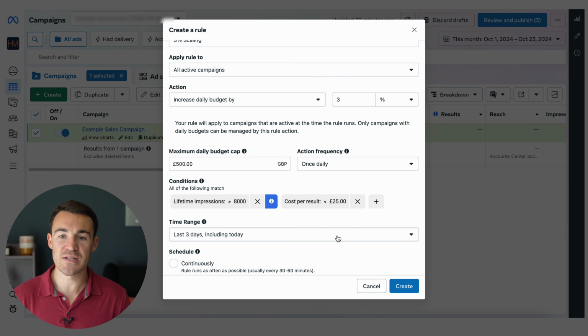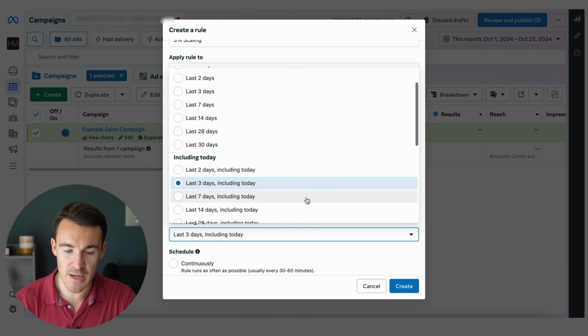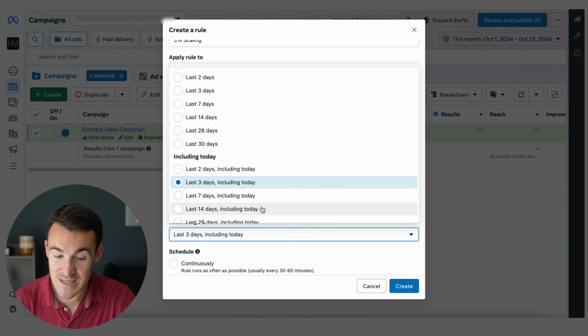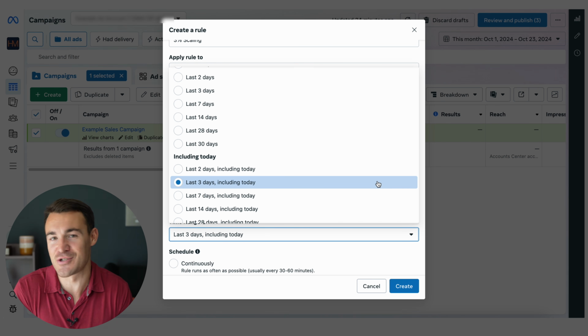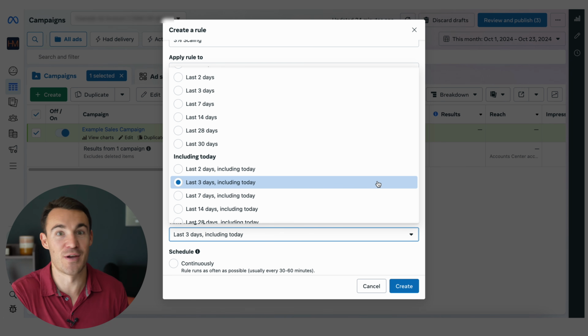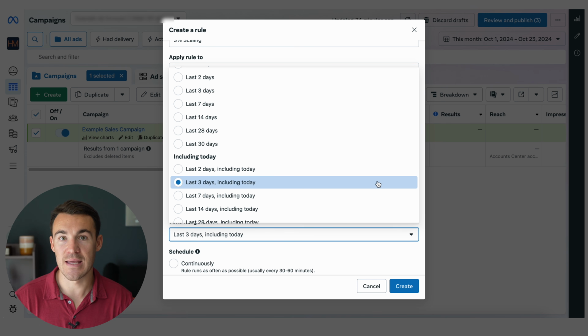If you are operating in a business that has slightly longer sales cycles, like it takes you longer for leads to convert, or it's a considered purchase, or you don't have much conversion volume, then going with a longer time frame like the last 7 days, maybe even the last 14 days, including today, might be better, because of course you could be constantly looking at the last 3 days of data thinking, well, my results don't look very good. Well, yeah, if the average person takes 5 days to make a purchase decision, then of course it's never going to look good if you're looking at yesterday's data, the day before's, and today's, right? So you have to adjust this slightly depending on your business and depending on how long people typically take to make a decision to make a purchase. But I think 3 days is decent.